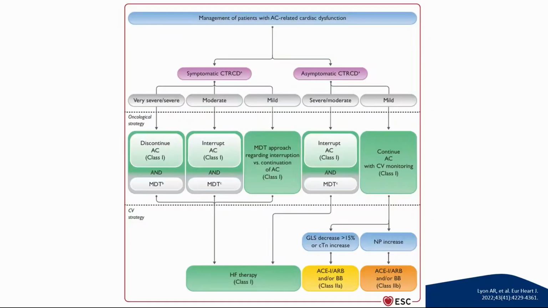Now, in the level below that, we've classified her to be mild in terms of the abnormality that we've done going through the algorithm before. So if she's mild, it brings you down further to the right-hand side where it says continue with anthracyclines and your cardiovascular monitoring. And if you go further down in terms of the cardiovascular strategy in the third strata of this picture here, we showed that the longitudinal strain had actually decreased by more than 15%, and there was actually an increase in your troponin as well. And therefore, that puts you right at the bottom in terms of where she is there. And you would consider ACE inhibitor, ARB, or beta blocker as a class 2A indication. So that's where we're at for her.